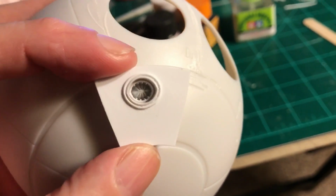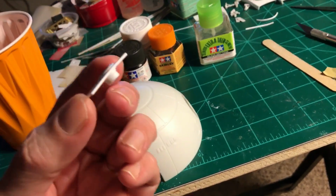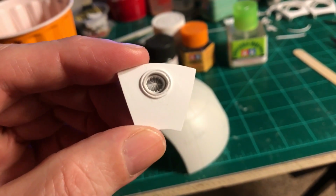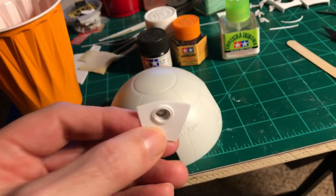All right, so I will obviously have more detailing on this part, and there'll be sides on it and that sort of thing. So stay tuned to my Borg Discovery build, and you'll see more of this piece. This is what this is for, obviously.